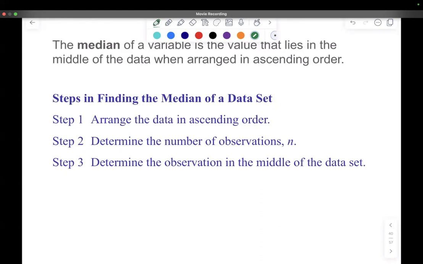Median is the center of your data set. We arrange the data from smallest to largest, figure out how many observations you have. Then you choose the data value in the middle of the data set. The very middle observation is your median. So it doesn't matter that you're not dividing by anything. You just find the middle value. Half of the data values are below and half are above. So you just choose that middle value.